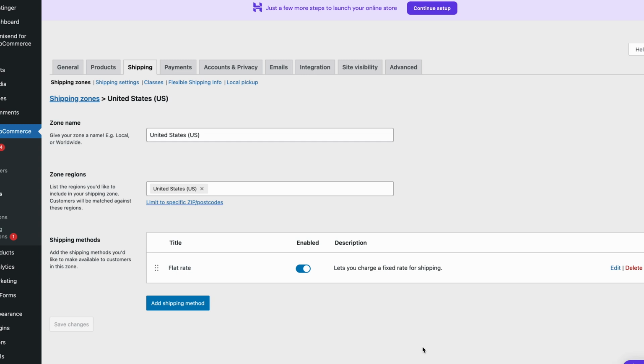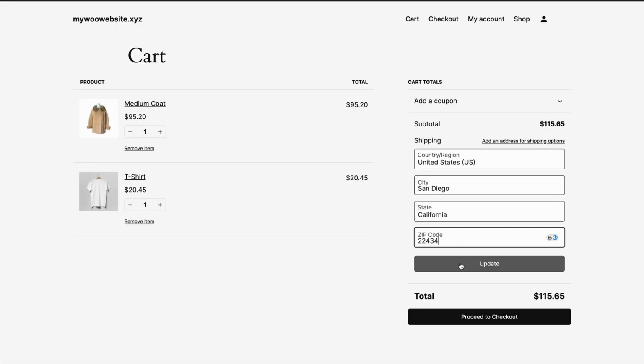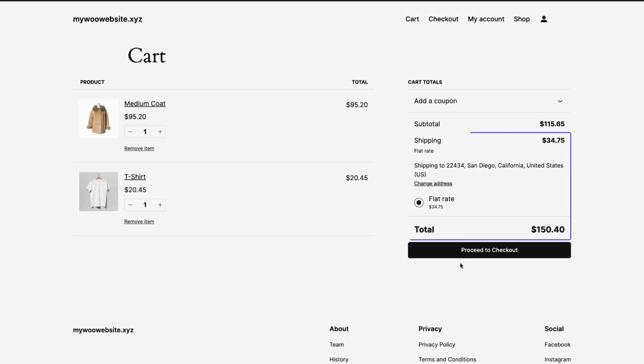Let's preview the site once again and update the shipping address to the US. As I have 2 items in the cart, we're now getting this amount for the shipping price. And that's the second method that you can use to set it up. Now that I've shown you the ropes, you can pick whichever you're comfortable with. Alright, now you're ready to ship products anywhere you like and everything is automated for you.